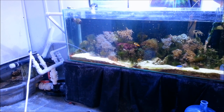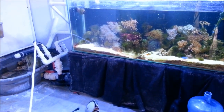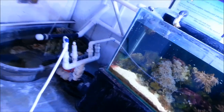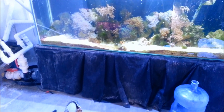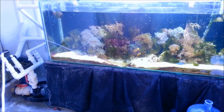So it's going to be kind of tricky getting this tank to where it needs to be, but we'll get her done. As you guys can see, I have the manifold over here, and all I've done was thread on an attachment for a garden hose. These hoses that you guys see right here are for potable water. They're used for RVs or your boats, so they're not going to release any BPAs into your water.